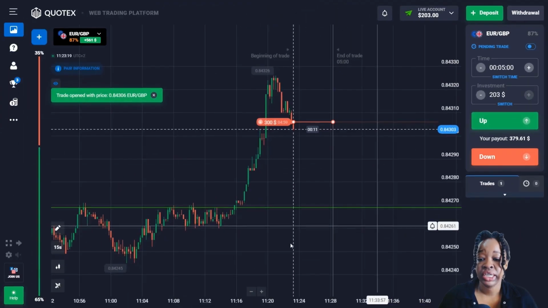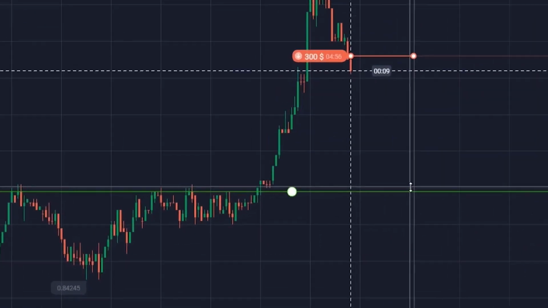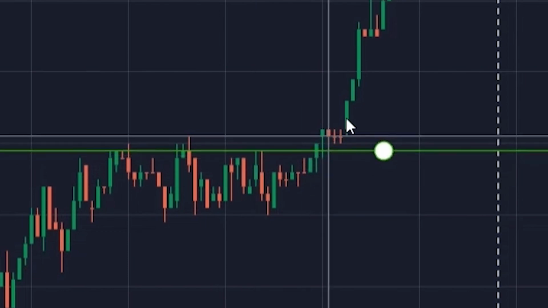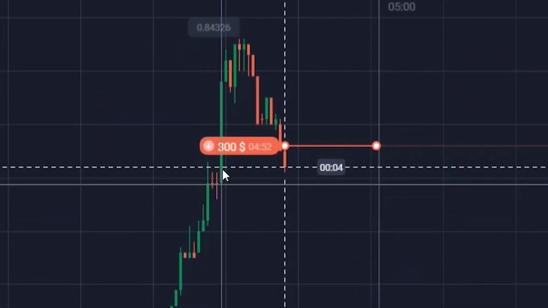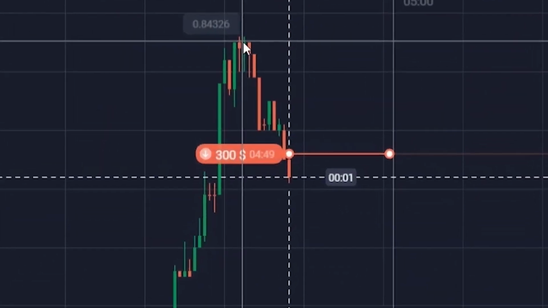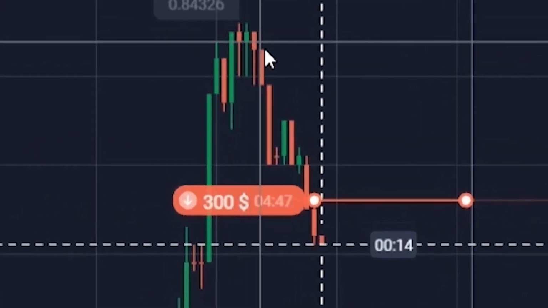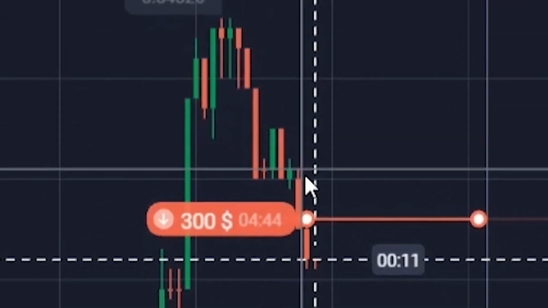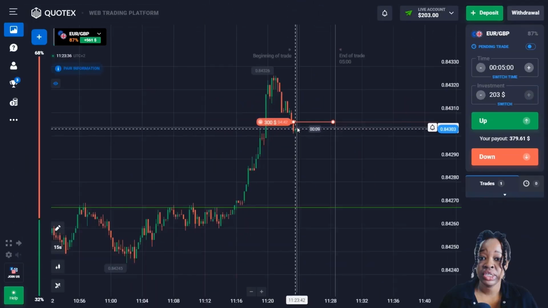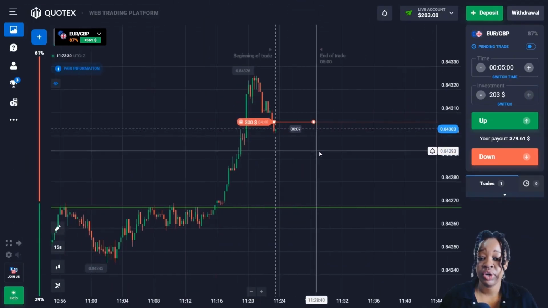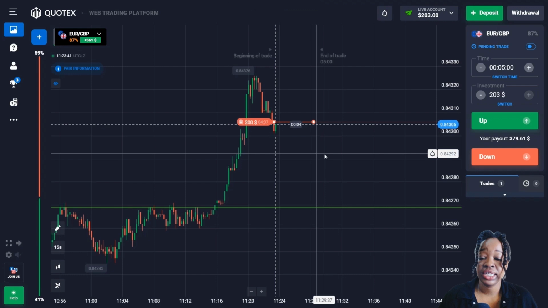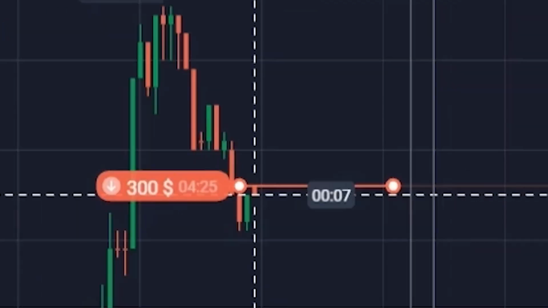At the same time, you can see that there is a resistance level here, and you can see that this level was broken through. You can see the price moved up quite confidently, and after the ascending movement from this point, you can see there was a turn, and as you can see at the moment, the red candlesticks are forming. The bot assumes in the near future that the price will continue to move down according to the current trend, and I think that in this situation it's quite possible, because as in most cases, after a confident one-way movement, there is always a kind of roll down, and also there may be a trend reversal here. But let me wait for the end of this trade.